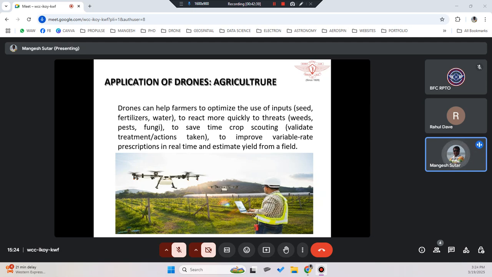So 5 days of labor, even if you think about spending 500 rupees per day for the labor, the cost will be 2500, whereas here you are able to spray 1 acre in 10 minutes by just paying 500 rupees. So see how much saving you are doing by utilizing the drone in agriculture. Just an example I'm talking about.